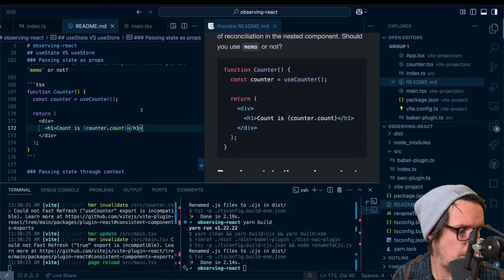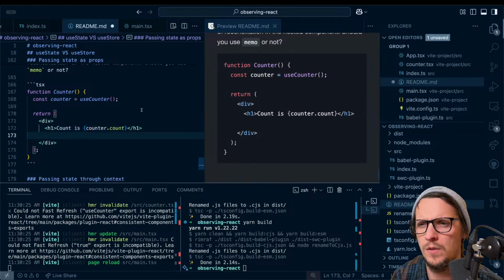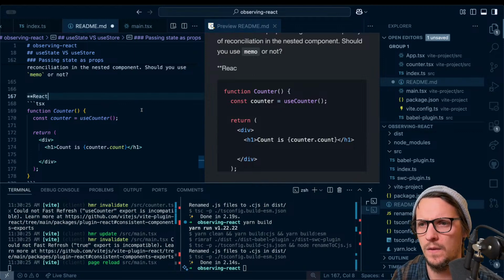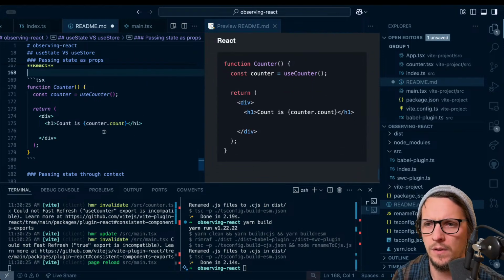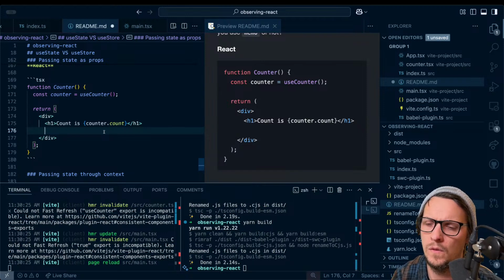I need some more optimistic music. So React, counter.count. Count is counter.count.